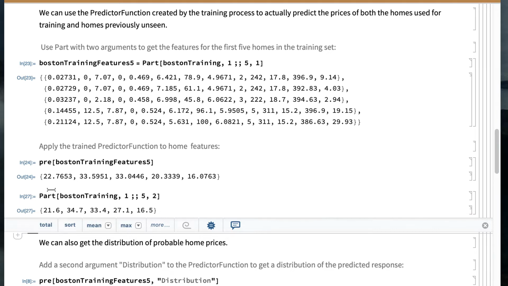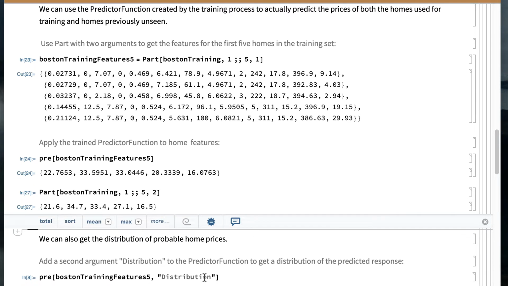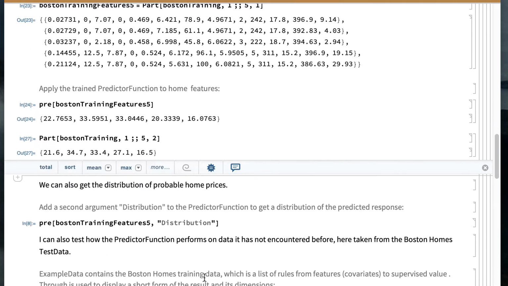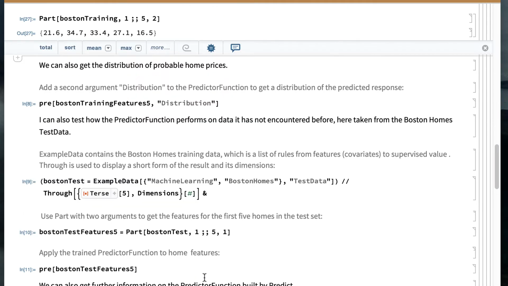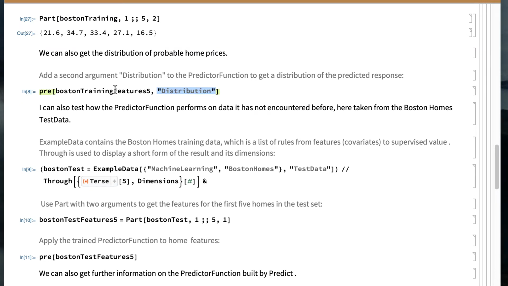It doesn't have so much bias that it can't accommodate most of the data, although the fact that it's getting this one pretty wrong is distressing. All right, let's now add a second argument to pre, distribution, and instead of getting a point estimate of the value of these homes, we're going to get a distribution.